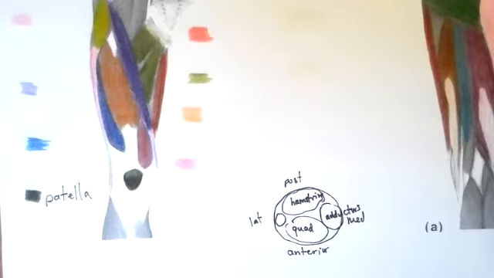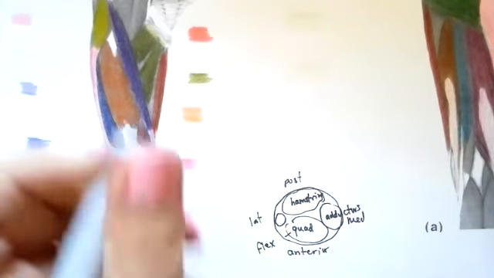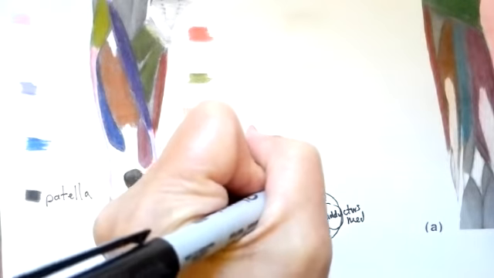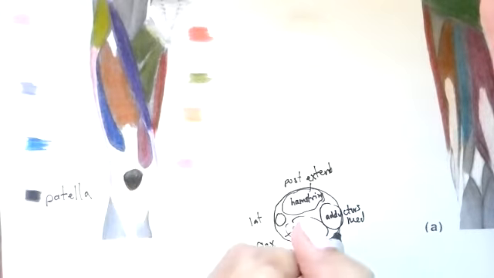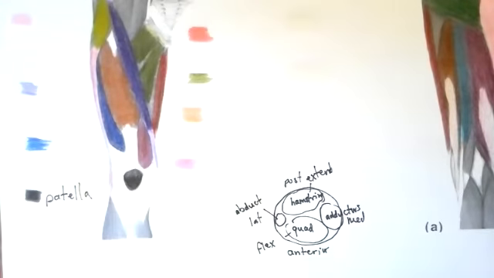And so we're going to go through, when we talk about function, the quads in the front flex the leg, the hamstrings in the back extend, the adductors adduct, and lateral here we have abductors. And so our function is going to just pretty much be flex, extend, abduct, adduct. So our functions are going to be really simple. So primarily what we're doing here is we are just focusing on learning what the muscles are.